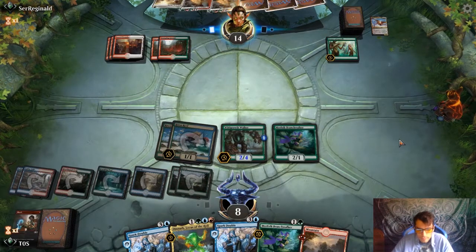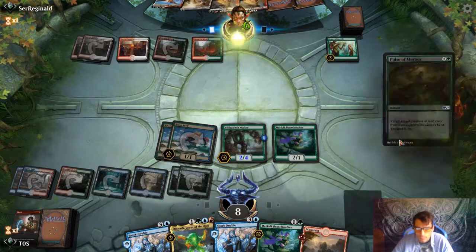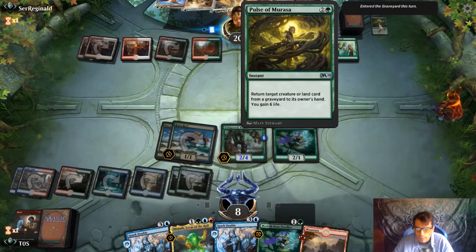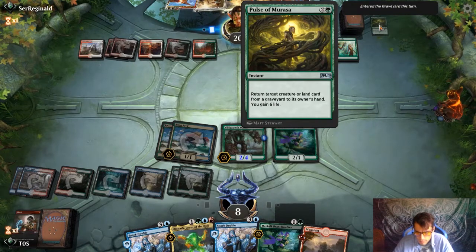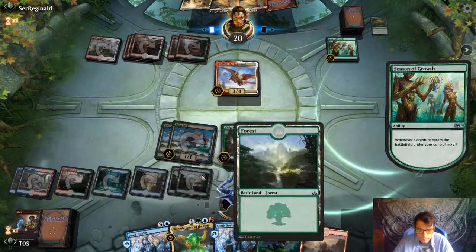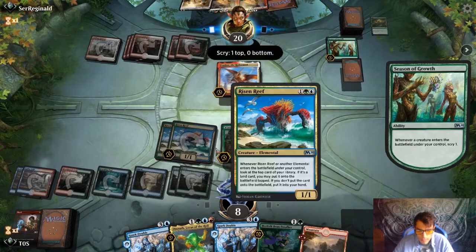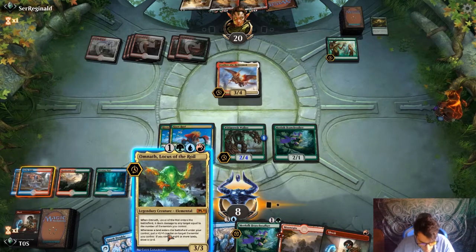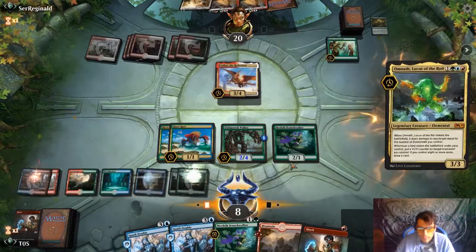So if we can survive this turn, I think we can pull it out. Woof, he grabs his Feathered, but unless he plays a land, that's the turn. Target land card, creature or land card from your graveyard, and you gain 6 life for 3. Very nice. We can kill it with our Omnath, thankfully. Right?